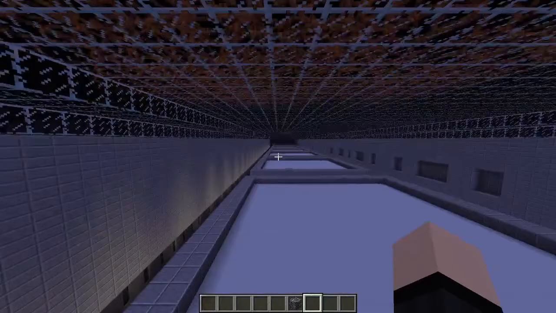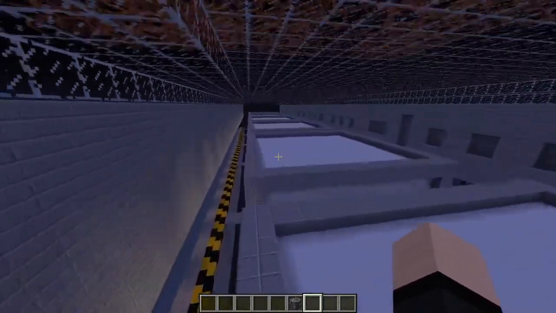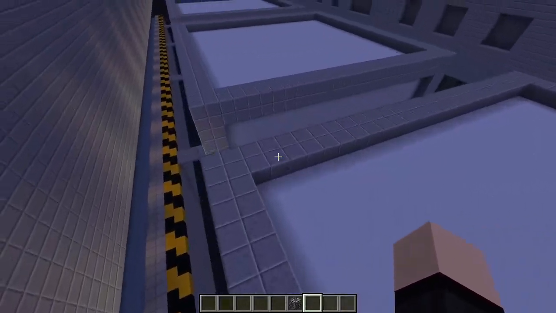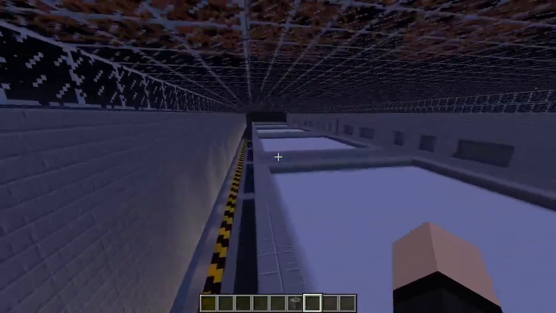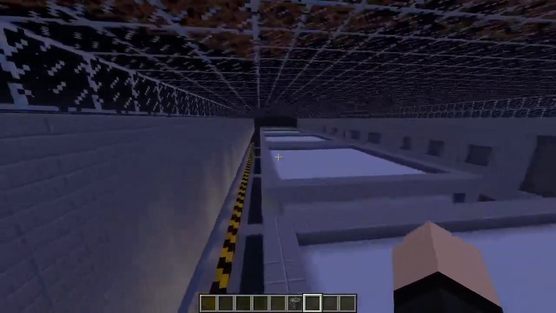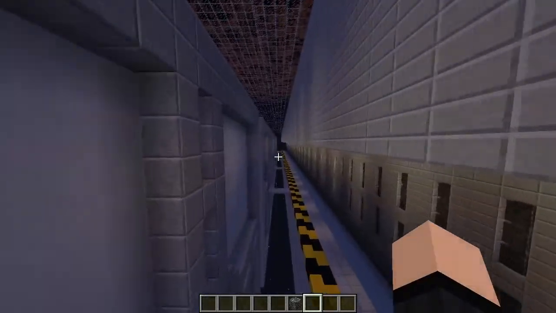So, general plot synopsis. We have a large hangar, we have a whole bunch of simulated test chamber kind of training areas to go through. Blah blah blah plot.